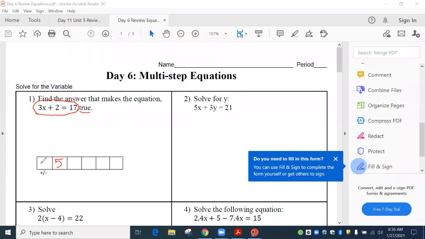And so if you put a 5 in this first box right here online when you're testing, it's going to count it wrong, because this box is only for the positive or the negative. And if you were to look at your box, it would actually light up red if you did it online, but it's so faint, like a lot of kids don't even notice it. And so we just try to practice and train that we start our numbers in the second box. This first box is only for if it's a positive or a negative, okay?